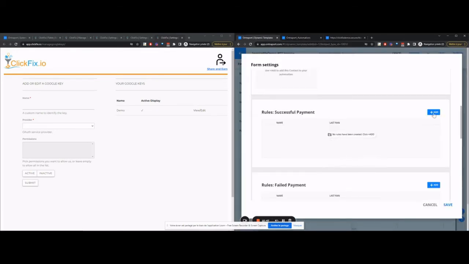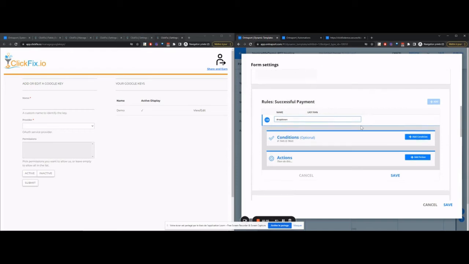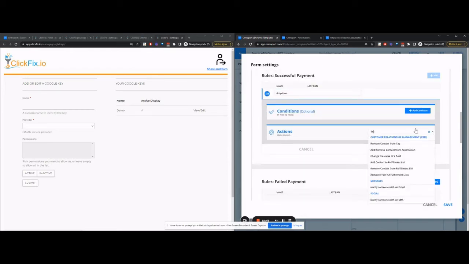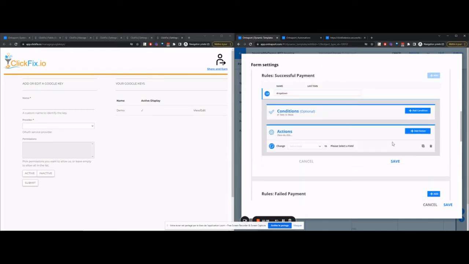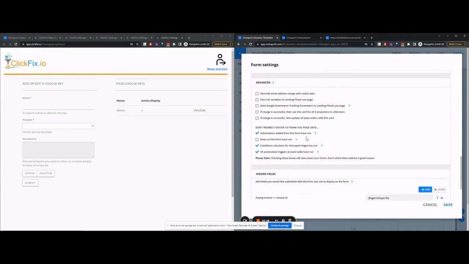And so I'll also be adding a rule here now that I have the field created, so we can update it. And sadly, because we cannot trigger campaigns from the form on a dynamic template yet, transaction status will update it to charge card, successful payments, and so I will also need this.